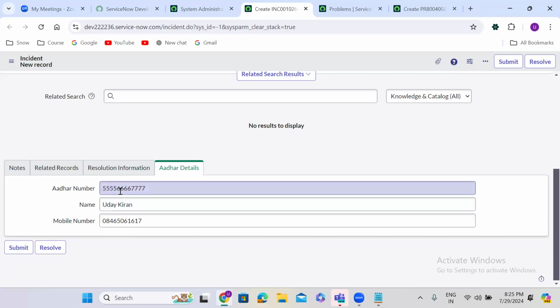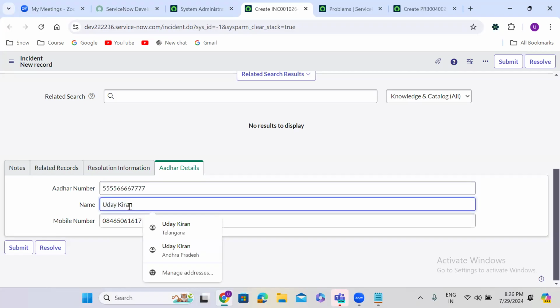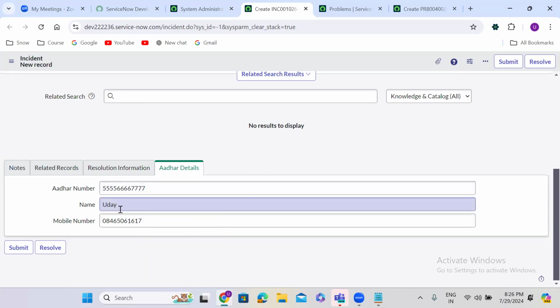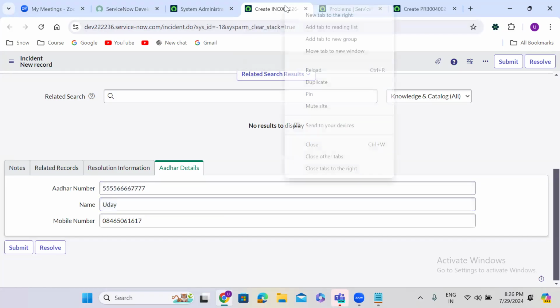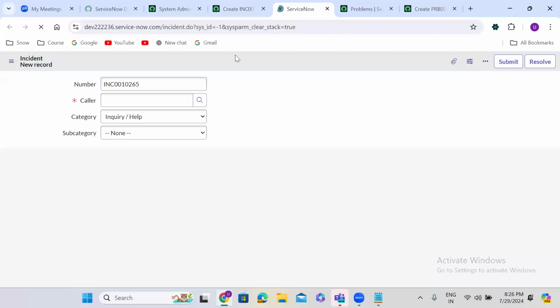Whenever you change the number here, this name is coming from the database. You can edit it if you want, but as this value is coming from the database, it is better not to edit. I'll show you what script I wrote here.